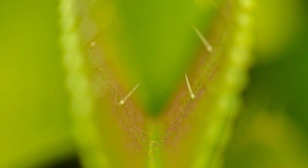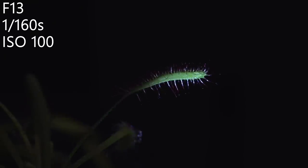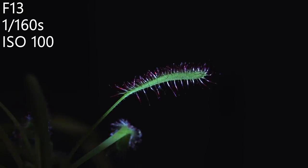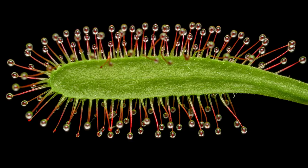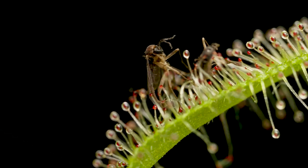Because the only thing that matters is the distance between the wall and the sundew. I will show you. I closed down the aperture and used a flash, so without the flash the image is completely black. I used a flashlight to illustrate the light coming from the flash. Just the sundew in the foreground gets illuminated — the wall remains black. That's the whole secret here. Taking pictures with a black background: use a flash and create some distance between the object and the background. That's it.